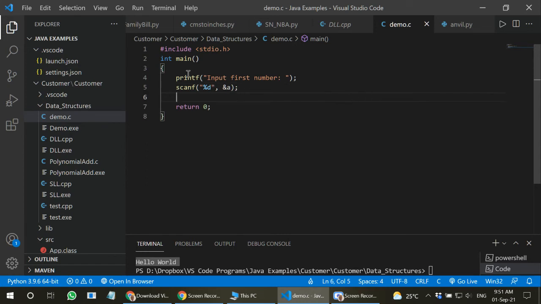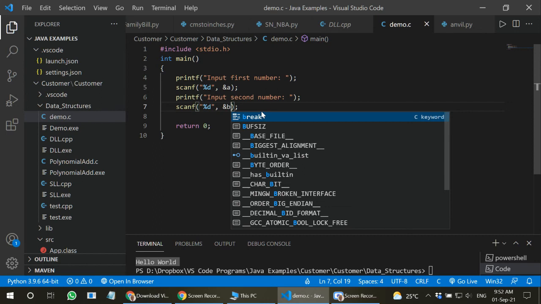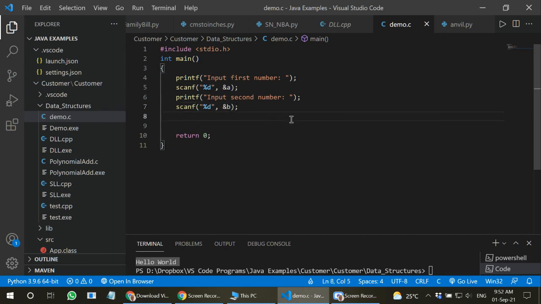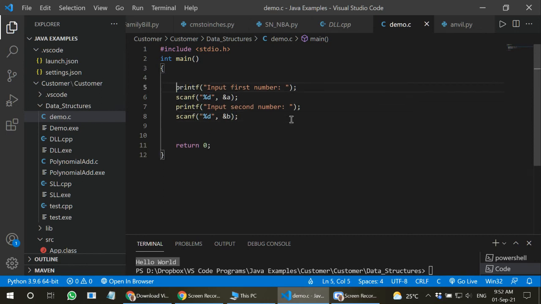Next, I'll input the second one as well. So this is my second integer. I'll call it b. I'm going to add these two. So I'll declare int a, b, and c.